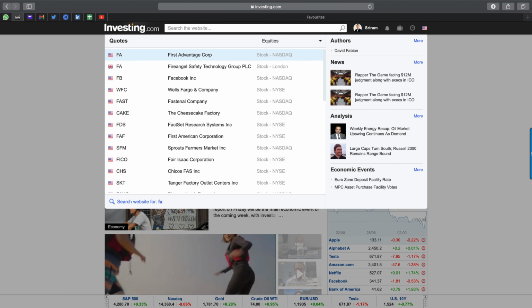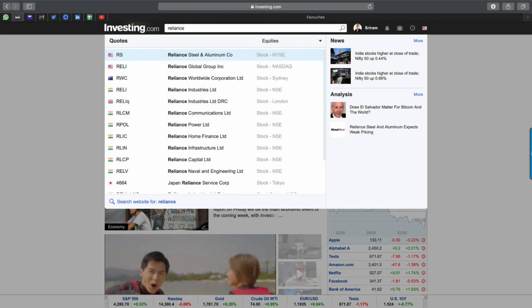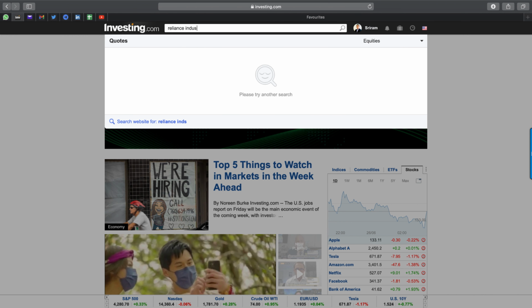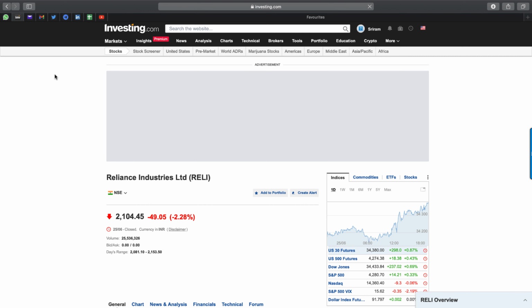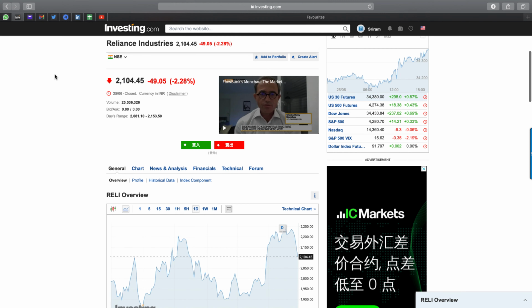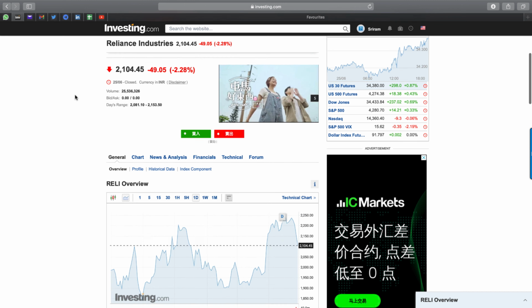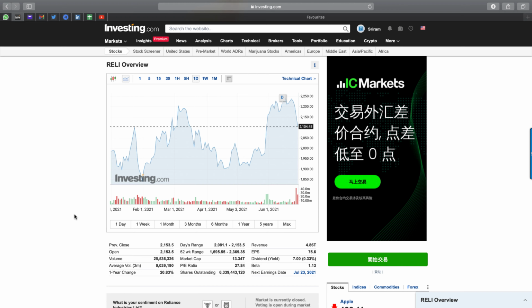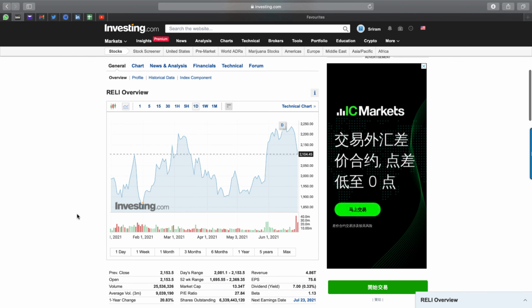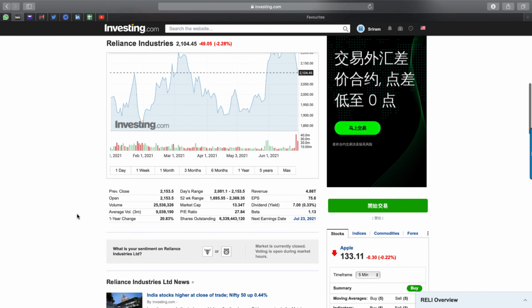So let's go to Reliance as an example. Reliance Industry. Sorry, my English is terrible. Right. Once you click on Reliance Industries, it will show you the last closing price and how much percentage drop. And as you scroll, there's going to be a video which is going to pop up. You have to close it every time you refresh the screen. That's the painful part of using this website.